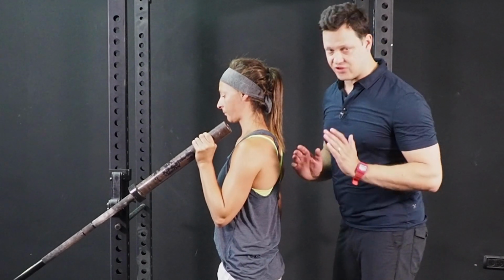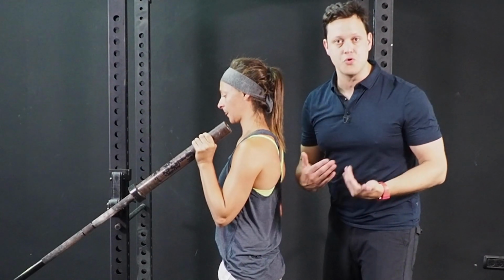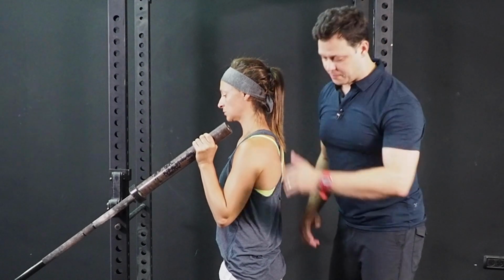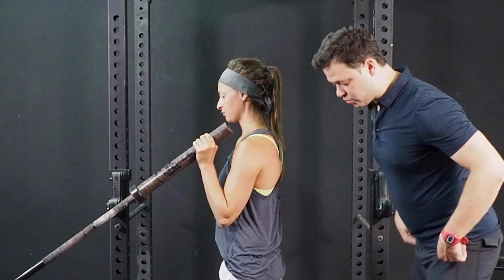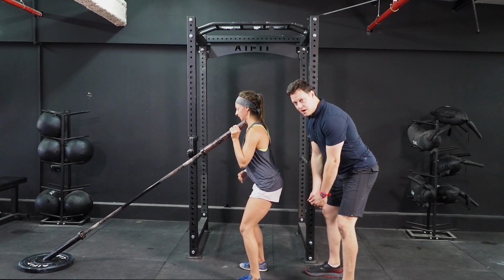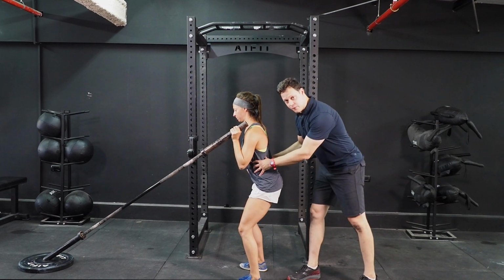This just means that as you get to the top, you're going to have to learn how to lock the rib cage and pelvis together to be able to move with a coordination of the midsection as opposed to just arching your back. Now from here, Jordana's going to come into a quarter squat, pushing her hips back towards me, a little bit more of a hingy squat, and she's going to push her knees out just a little bit to engage the glutes. Great. Now her rib cage and pelvis are stacked.